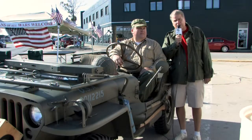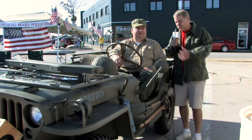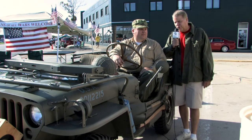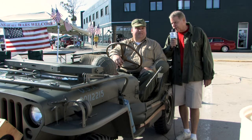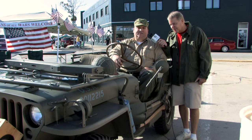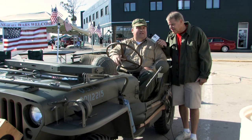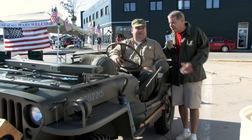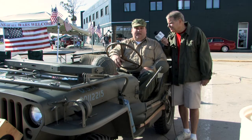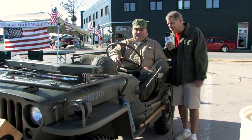I'm with Chris Causley, president of the Michigan Military and Technical Historical Society, who's brought this wonderful 1942 Jeep to the Woodward Dream Cruise. Chris, did you restore this? Yes, I did. We bought it in 2003 off of eBay, and it took us until about 2007 to restore it completely. Do you know how many Jeeps they built in the war? Somewhere around half a million. Half a million Jeeps, and a few of them like this are still in existence.